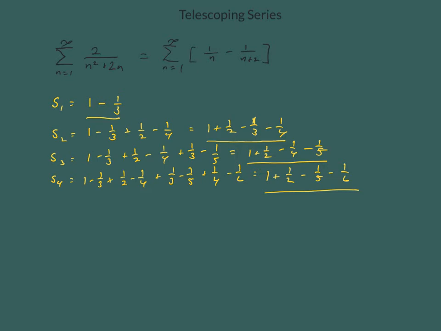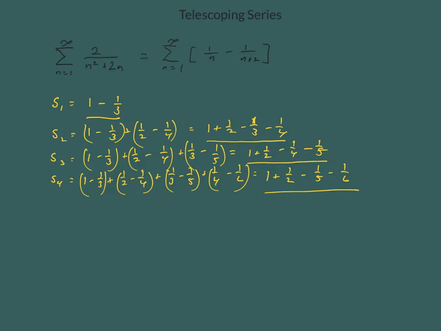So really what's happening here, let me put some parentheses in. I'm going to have parenthesis and parenthesis, and here's the first, second, third, and finally our fourth term. When I take a look at s sub 2, it's going to be these two added together, but I'm going to rearrange this a little bit. That's going to be 1 plus 1/2 minus 1/3 minus 1/4. I'll put the addition first, subtraction second.